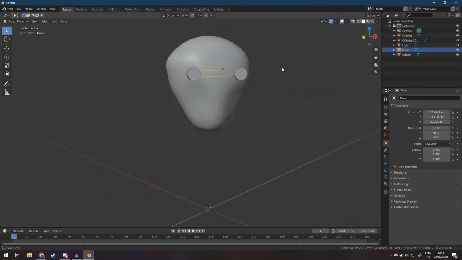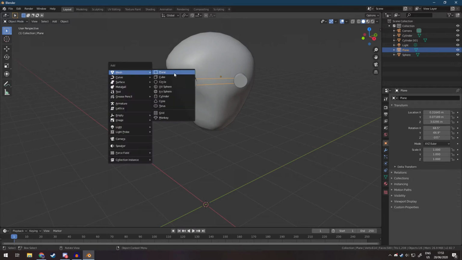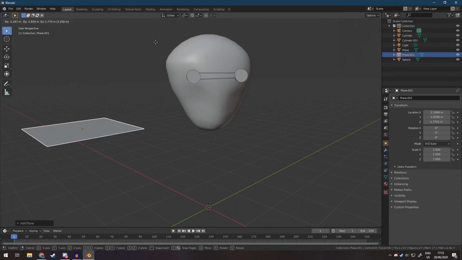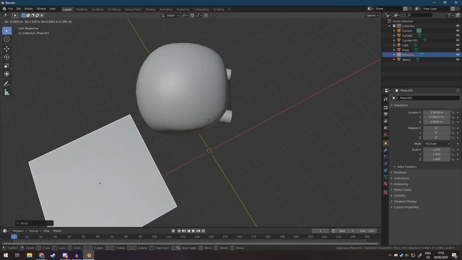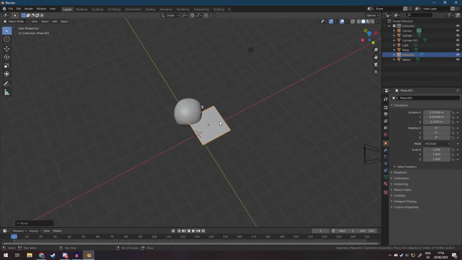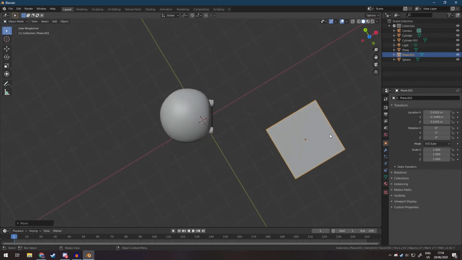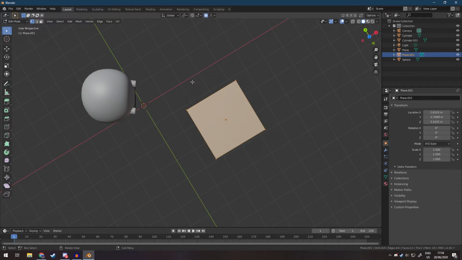And then now we're gonna make the hair. So the hair is kind of complicated, but not really. So what we're gonna do is we're gonna get this plane right here, and then let's just move it over here. Okay, so now I'm gonna go to edit mode, and then I'm gonna get the knife tool, and I'm just gonna make a bunch of random cuts. So this is gonna make it so that when we just move it with G, it just moves in a whole bunch of weird places.